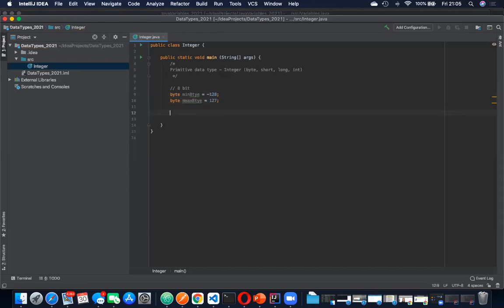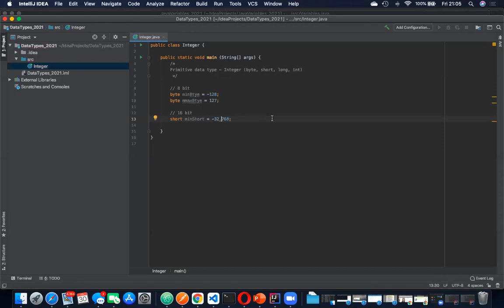And for the short, it is 16 bits. Minus 32,768. One other thing to notice is that if you want to write 1,000, in IntelliJ, instead of using the comma, you have to use an underscore.